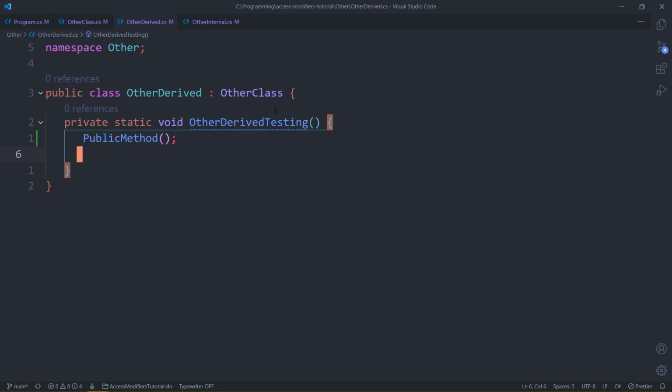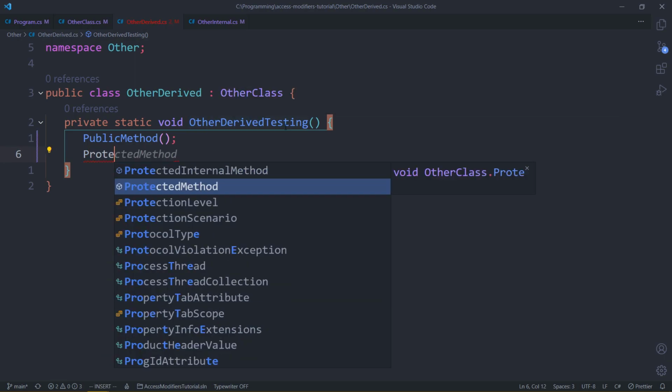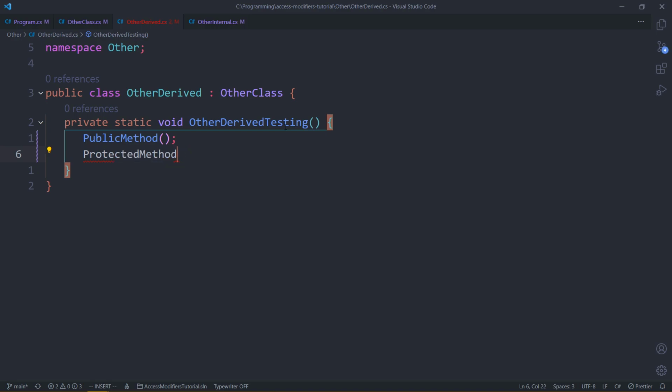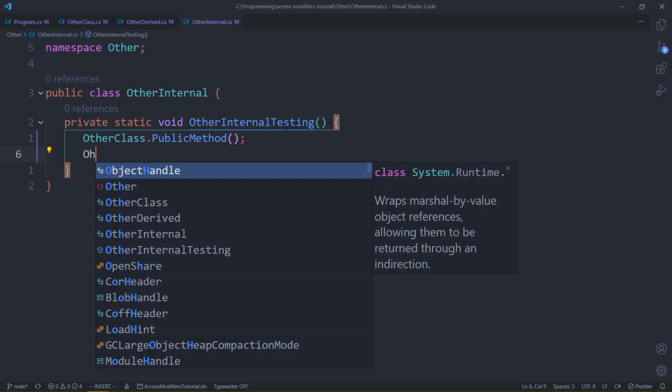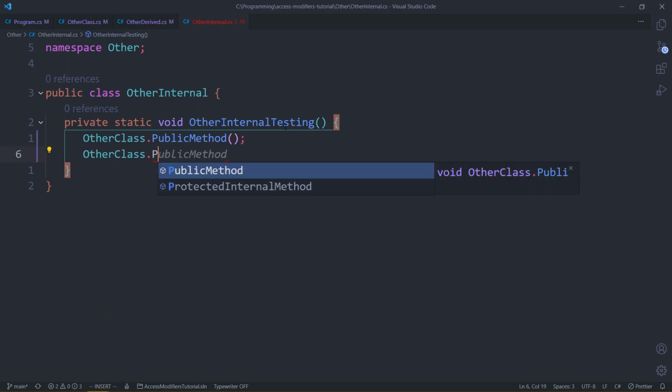However, we also have access to the protected method in the derived class or the child class. Cool, that's what you expect, but we don't have access to it from just some random other class. So we can't access it here.